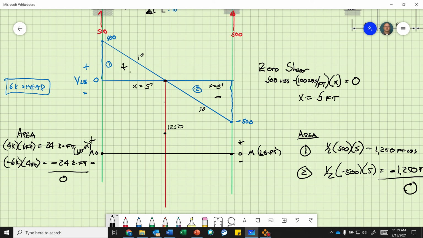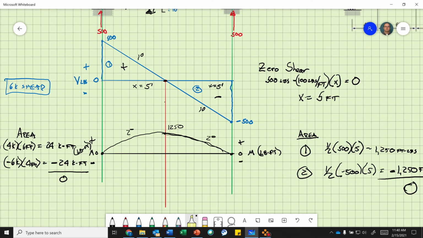Okay. And then when I add 1,250, this is a negative shear, so I go back to 0. Okay. From here to here is a positive shear, so I have a positive slope. I have a 1 degree curve on the shear, so I have a 2 degree, so it's an arc. So I got to go up, and then this is a negative shear, so that means I have a negative slope, so I have to go back down. So it's a sketch, so I know this is 2 degree, this is 2 degree. There is my moment curve.